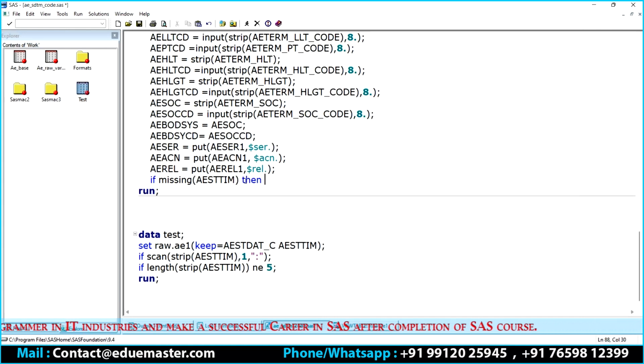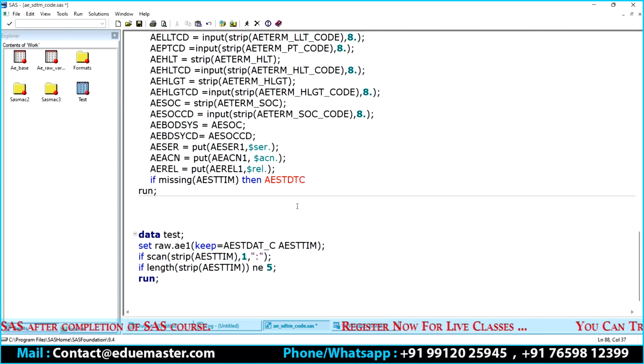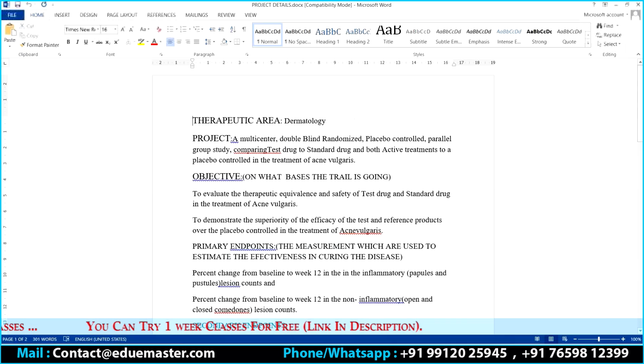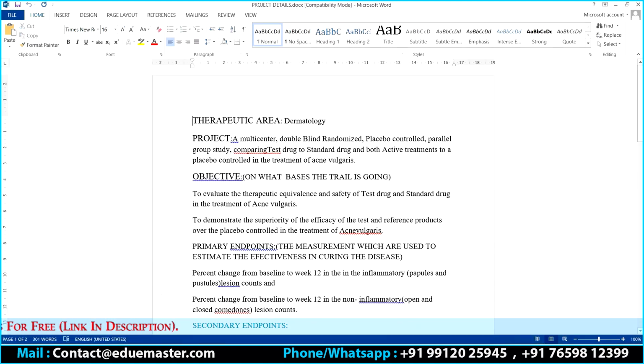then, straightforward, my AESTDTC, which is my variable for the start date and time in the character format, is equal to... again, there is something that we need to do. This is the variable they asked us to consider, which is in a character format. Correct?